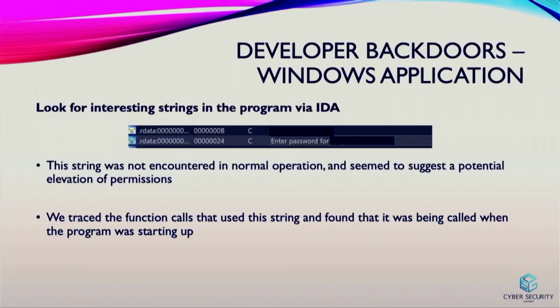As we were thrown into this program without any background, we started by looking for interesting strings via IDA. We found a string that said "enter password for" followed by a blank. This password was not encountered in normal operations and seemed to suggest an elevation of permissions, so it was extremely interesting. We traced the function calls where the string was used and found that it was being called when the program was starting up.